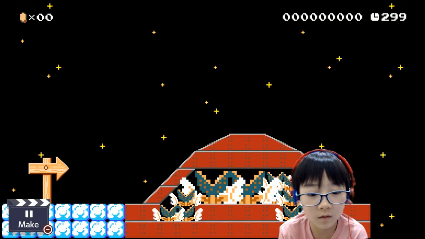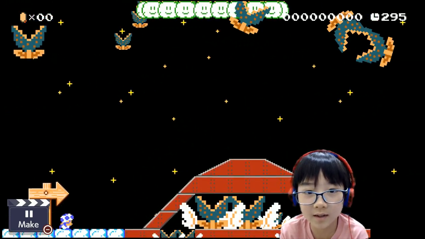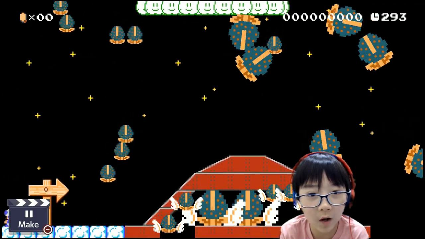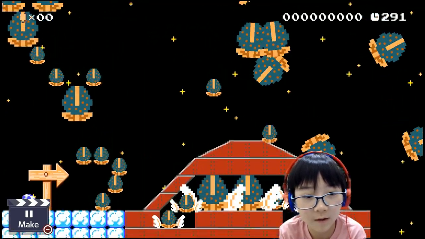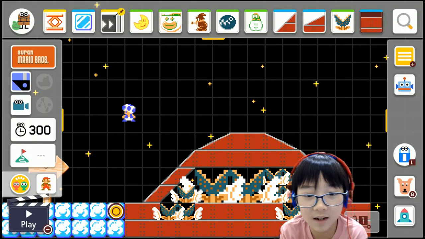Okay. Then you set this to airship. This way it looks like this. Play. Oh, you see the packages? Oh no, that isn't really important. All that's important is it's raining. And then there's low gravity.